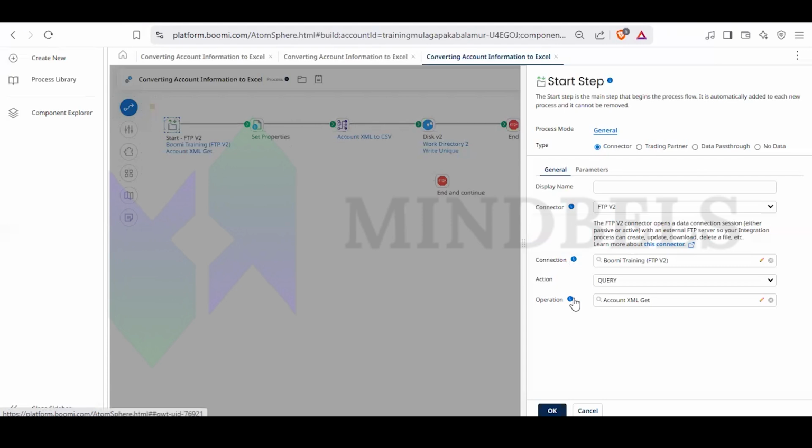Anyway, it is not necessary that everybody should know, but since you need to, I will say this. The connectors are a combination of two parts: the connection and the operation. Connection is where you want to connect. After getting the connection, how you want to use that is the operation.